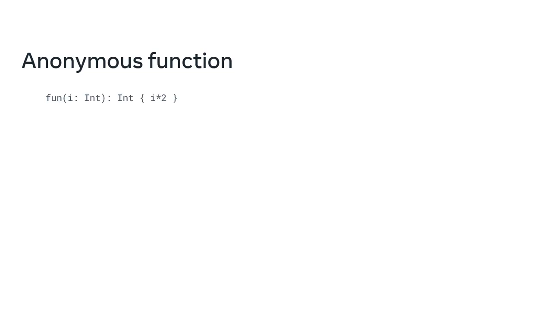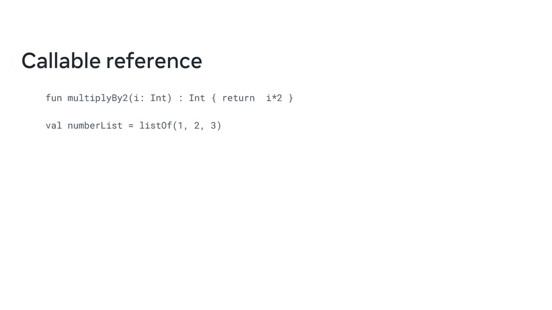Now, let's discover how to instantiate a function type. There are several ways to do this. Using a lambda expression. A lambda expression refers to passing the function implementation as an expression and is enclosed within curly braces. You will learn more about lambda expressions in a later video. In an anonymous function, a code block can be defined. Or using a callable reference that returns a function type value for an existing declaration of a function.